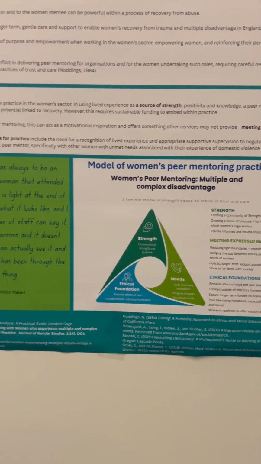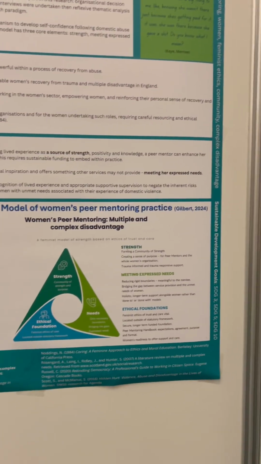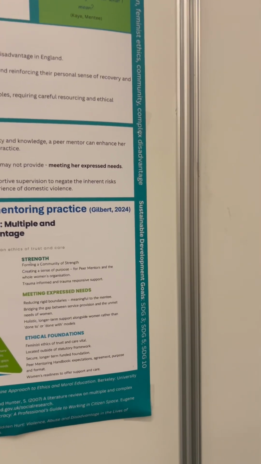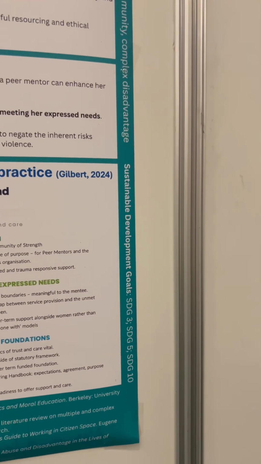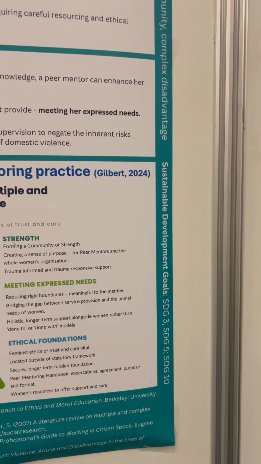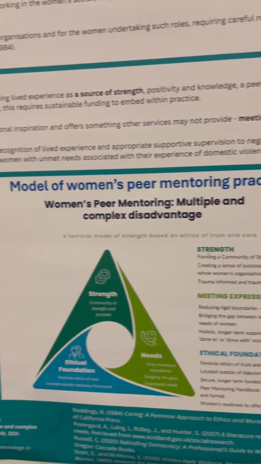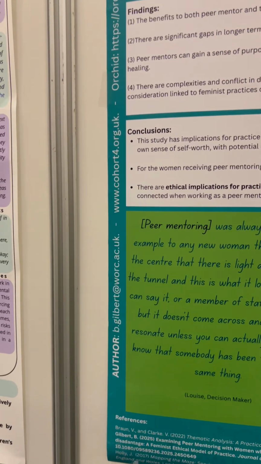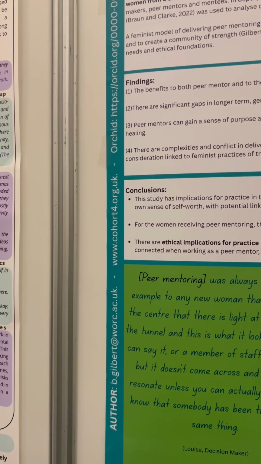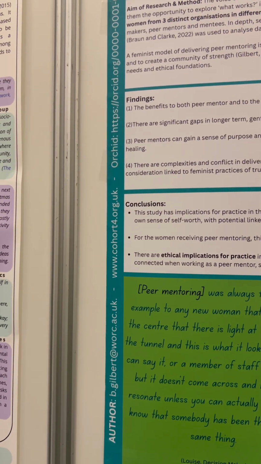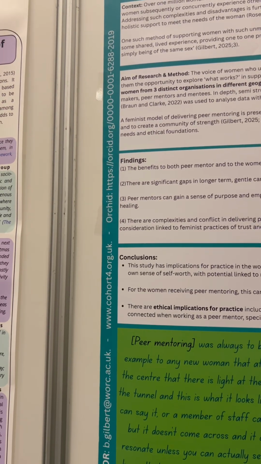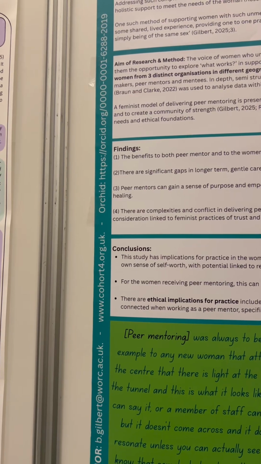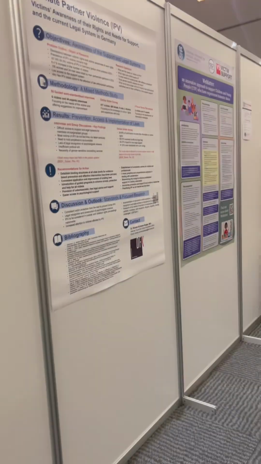And then there are references at the bottom, and I've used the side to put keywords, sustainable development goals, because we like those, showing which goals the research answers, my University of Worcester email, and my personal organisational website, Cohort 4, and there's my ORCID account, which tells interested people where to find my other published works.